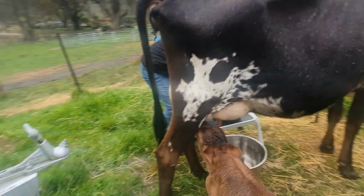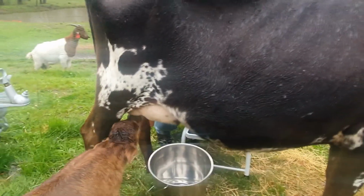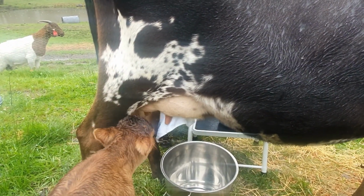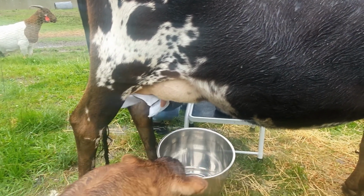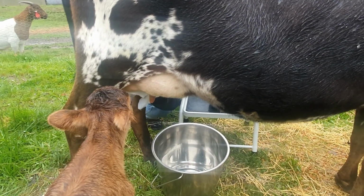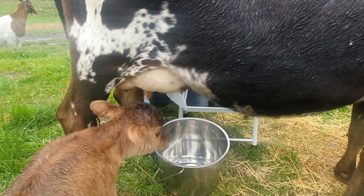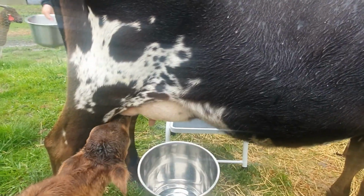We do that normally if we're making the milk for us, so that we can have nice clean milk. We wouldn't normally do milking and feeding together with baby, but this is so we can have nice clean milk. And then afterwards we'll show you the video of how we filter the milk for us. But at the moment all we're doing is just getting the milk out to make sure she doesn't get mastitis. So yeah, let's have a go.